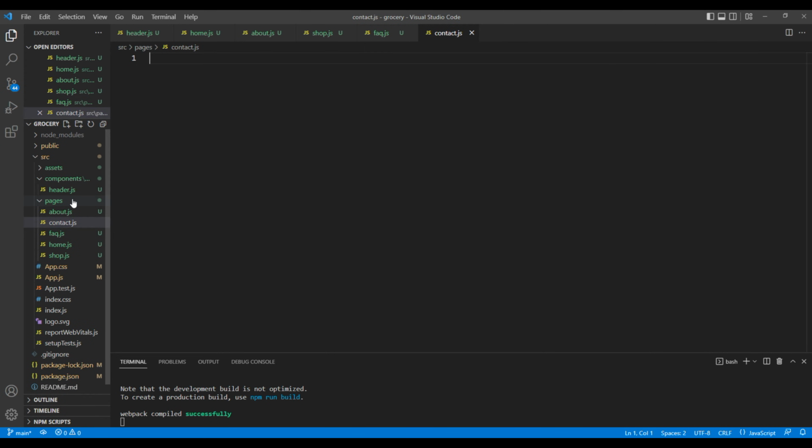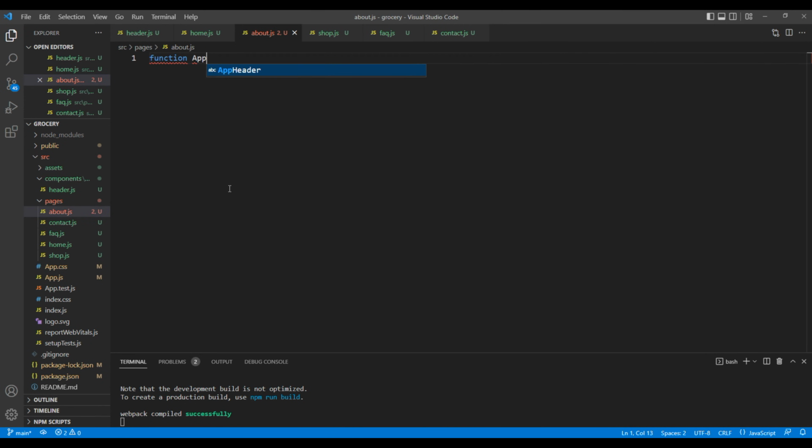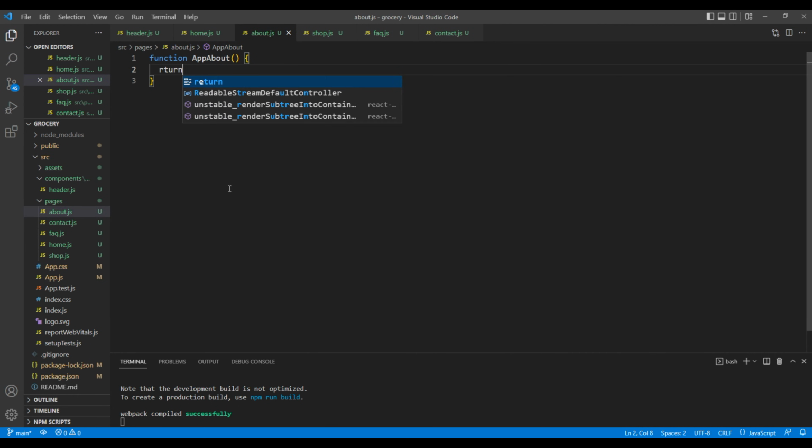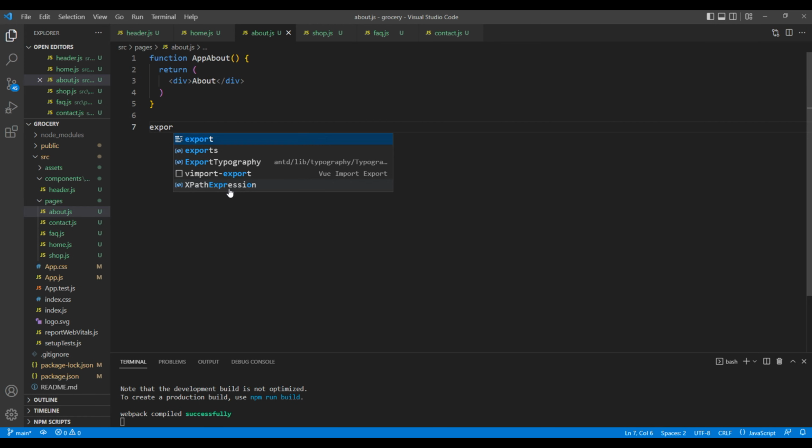You can open about.js and add a component. We'll use functional component, so add function App About, and inside this return we'll just add a div tag with the text about. Then export default App About.